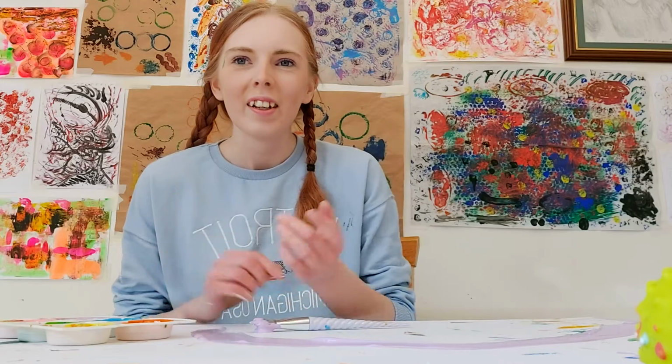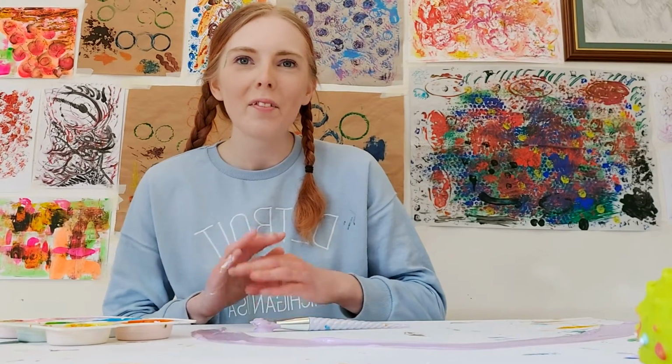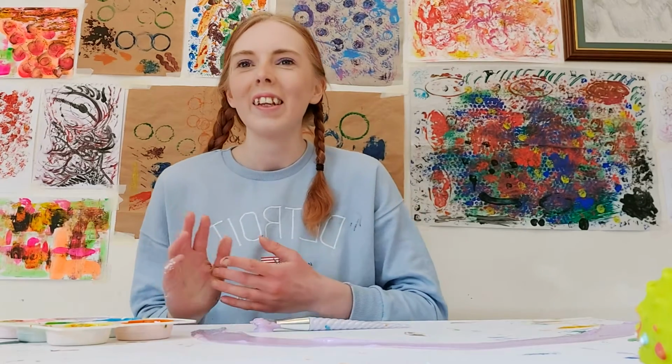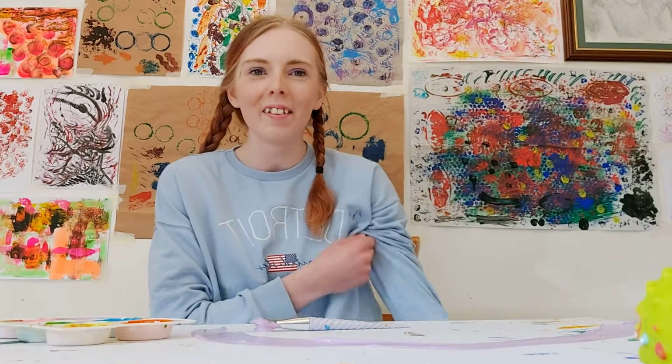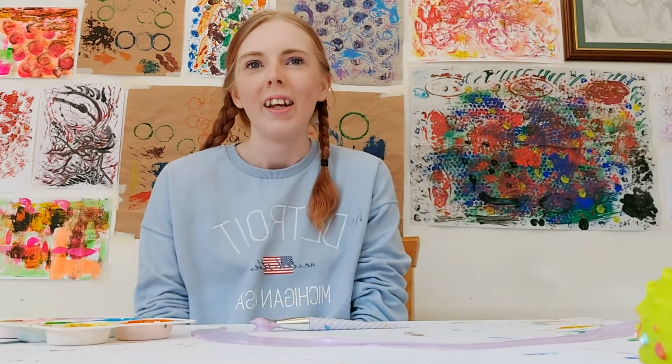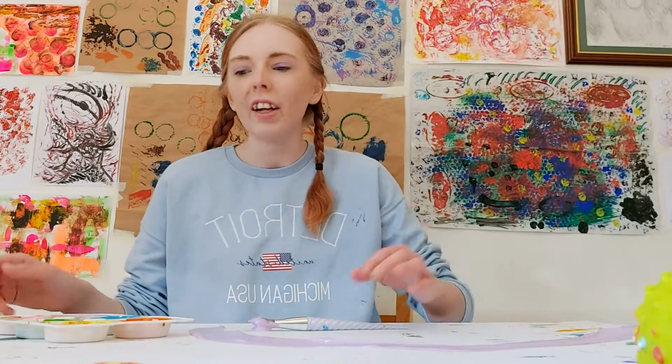So I'm working with some different colours and ready mix paint from Baker Ross. Oh, hang on, I can't hear you because I'm not on mute. Sorry. Ready mix paint from Baker Ross is really good to use as well. That's what I'm using at the moment. You get some really good colours as well. So, a really good selection of things.